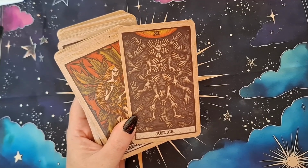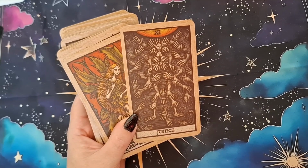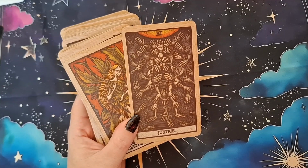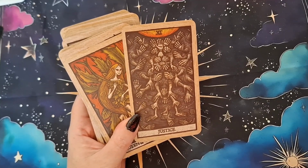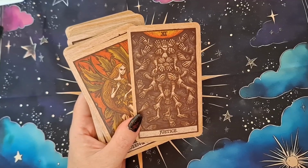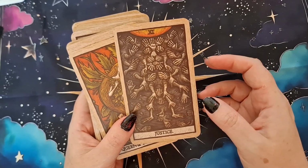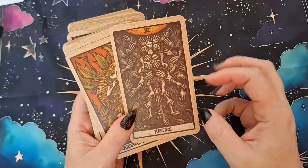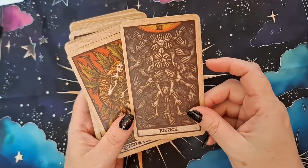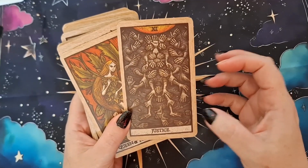I would have loved if it was fully illustrated and not just pips, because I feel like there are other decks like the Agatha All Along deck that's new, that's on my wish list and I want to get. That is fully illustrated, and I just feel like it is a bit of a cop-out with some of these film decks that you get. I was looking at the Supernatural deck and the Buffy deck, and it does seem a bit of a cop-out when you go into the pips with it, that you can find bits from the movie and it's just having that knowledge.